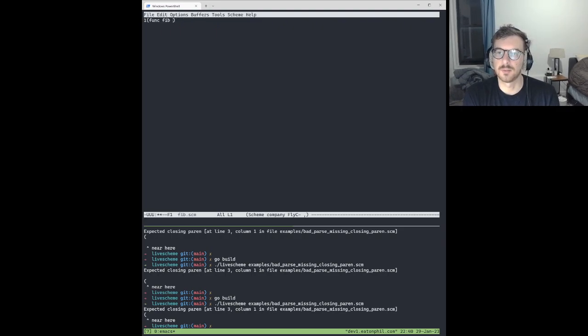Func fib just takes one. If it's less than 2, then we want to return the argument itself. Otherwise, we're going to call it recursively.